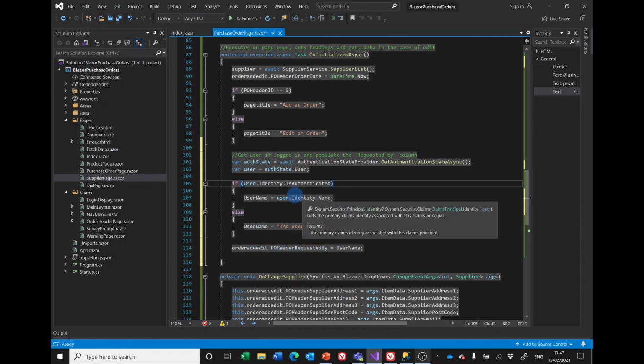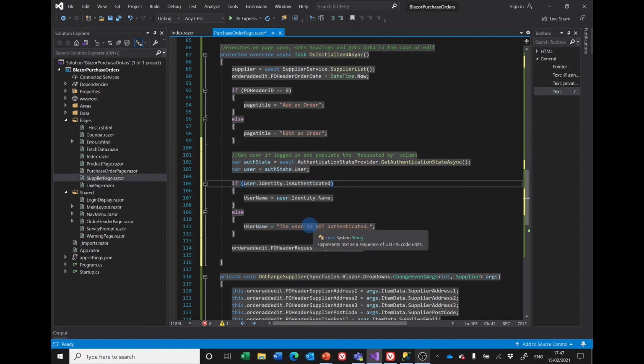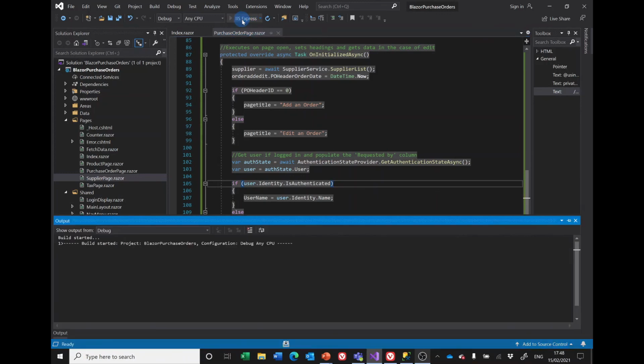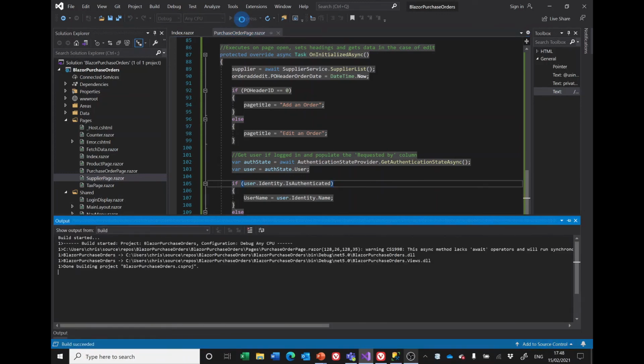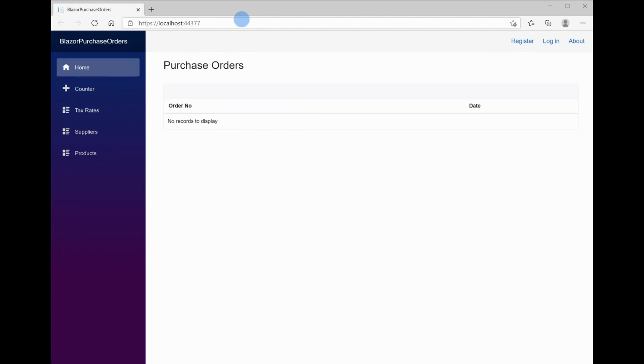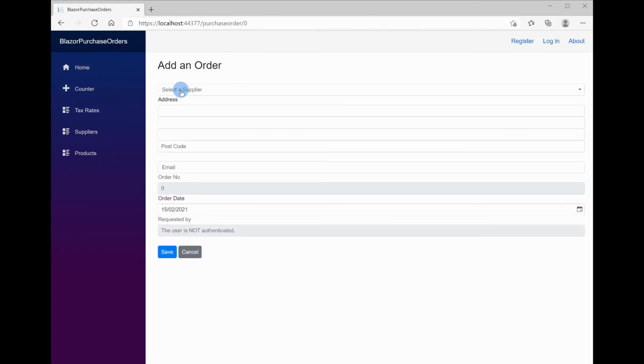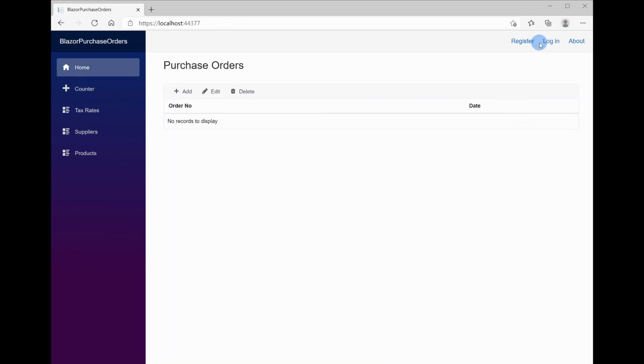Otherwise, if that's not authenticated, then we put in the user is not authenticated. We'll try it once more and see if this gets completed. Select add, and I'm not logged in, so the user is not authenticated. Let me cancel that, and I'll log in.